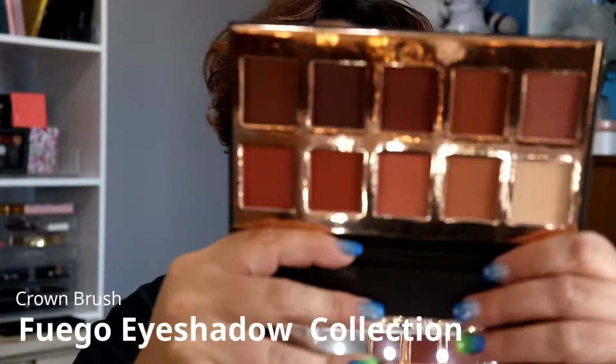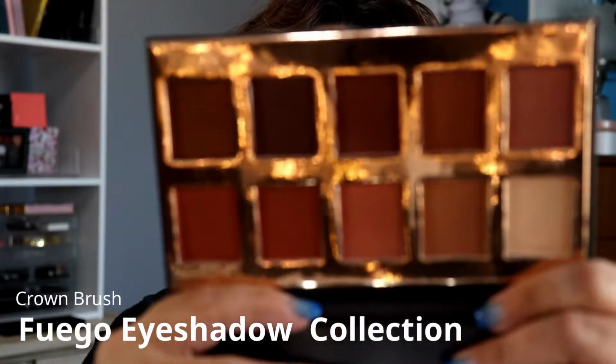We got a palette from Crown. Now, I honestly, guys, have not looked at this. I have been avoiding spoilers because, well, life is freaking busy. Ha! Fight me again, little box. Don't ask. But this palette, ooh, it has a mirror. It is upside down because of the mirror.